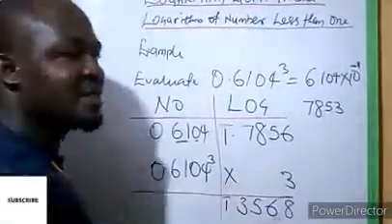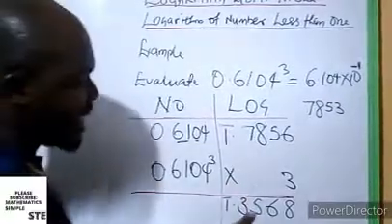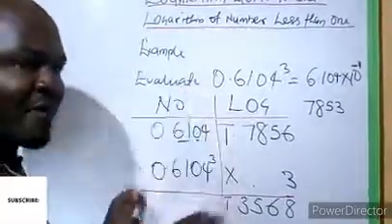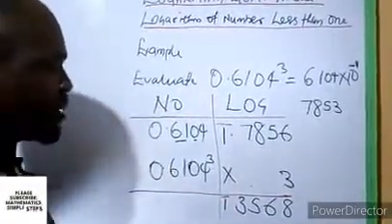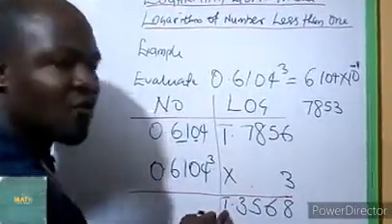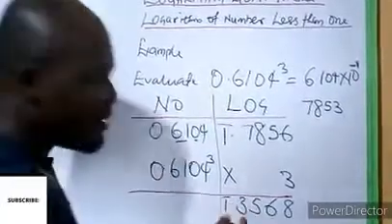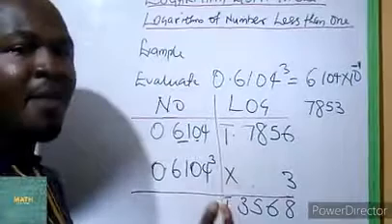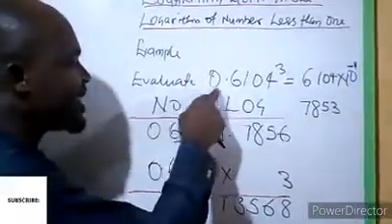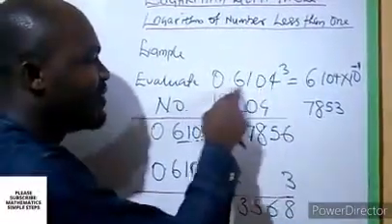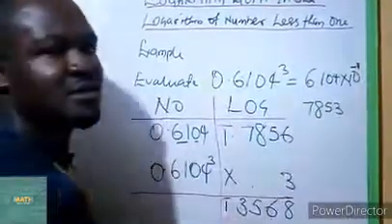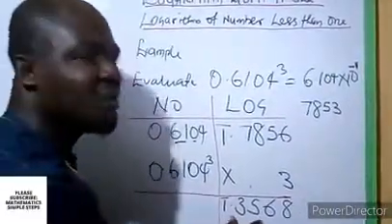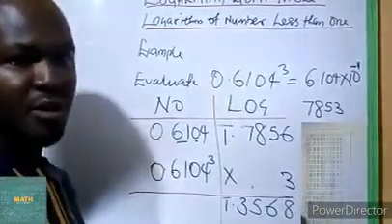Now, having gotten this answer, this is the answer in the log form. We need to reverse it back to the normal form, that's the natural number. Taking note of what this one means, this characteristics of bar 1 means that the number I'm dealing with will look exactly like this, because if it is like this, I will get bar 1. Are you getting me? So, having known that, you go to the anti-log table.